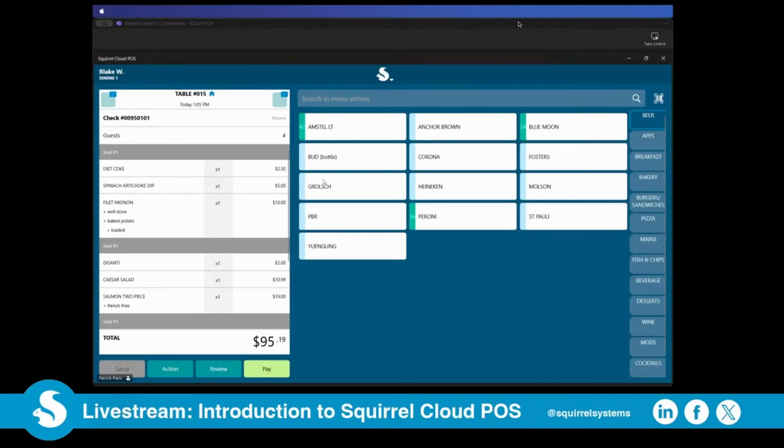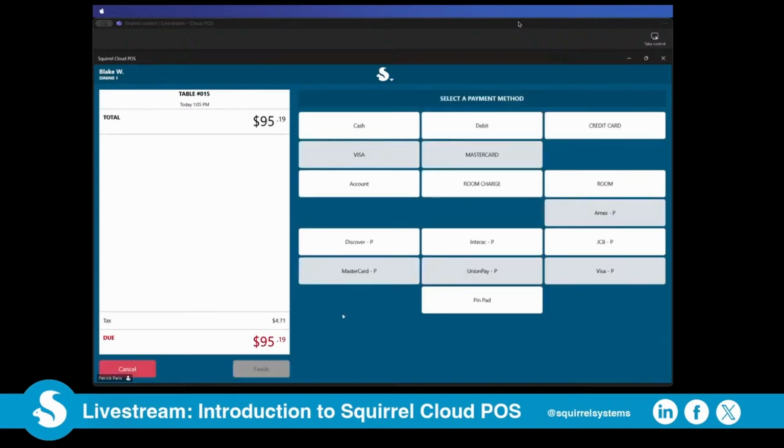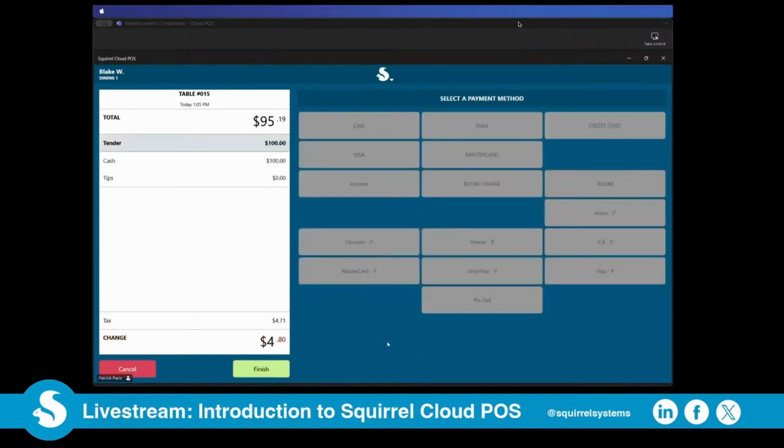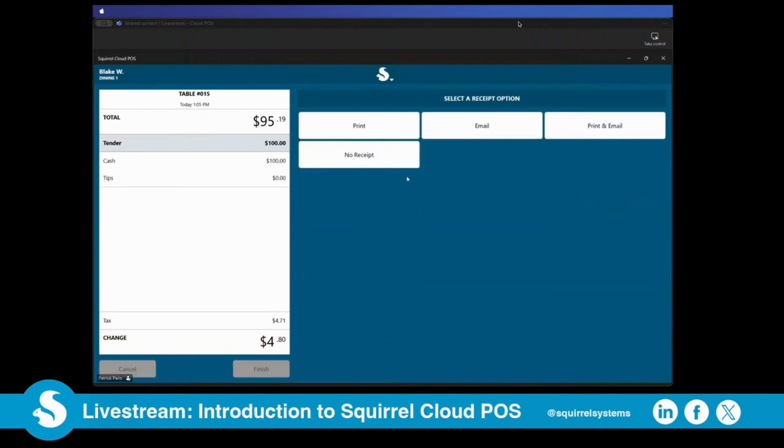Once we're at this point and we're ready to go, then it comes to the payment side, and this is really interesting and how easy it is. Once I get my check and I go to payment, we're going to prompt you to a screen with all of your different payments. It can be cash, credit card, it can be an account, it can be room charge, whatever it is, it's all right in here. If I select cash, it's going to prompt me for the amount of the check automatically. Down at the bottom, we can build predefined amounts for them, like next whole dollar. We can build those in there and make it really quick. So if they handed us a $100 bill, I just do that. We're going to see our change, and then I finish it up.